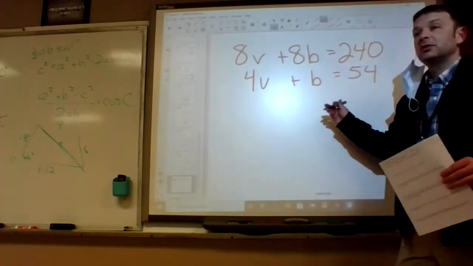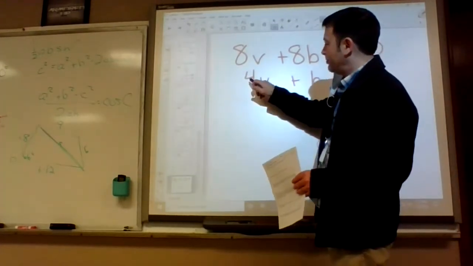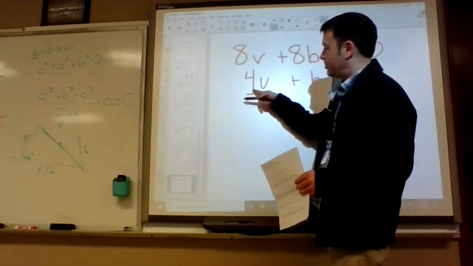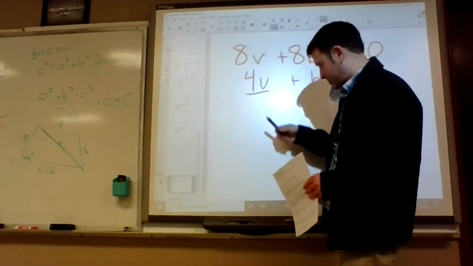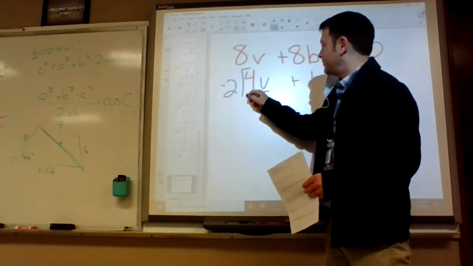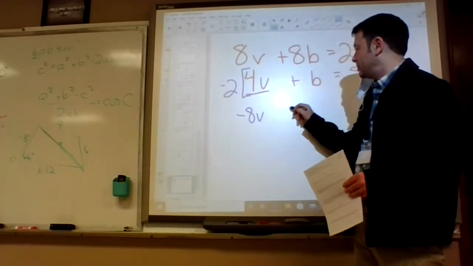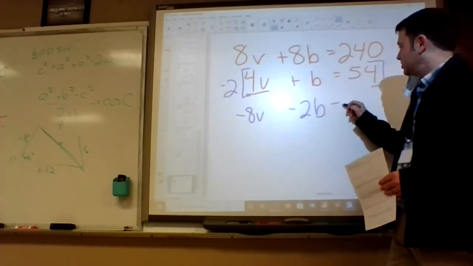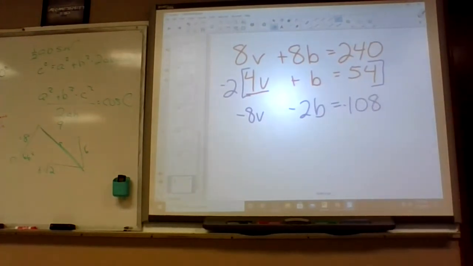Say again. By -2? Okay. If we multiply the bottom times -2, this will turn into a what? -8. And then our V's would go away, right? So that's a good plan. So she said bottom times -2. So I'm going to rewrite the bottom as -8V minus 2B equals -108. Be careful with your negatives. Make sure the 2 gets multiplied to both sides of the equation.